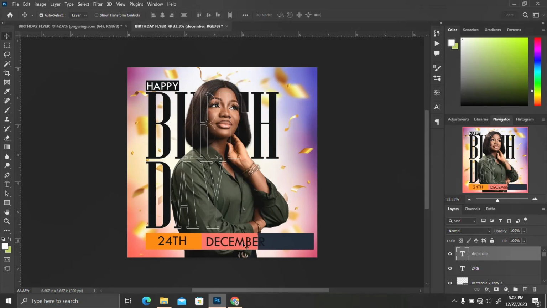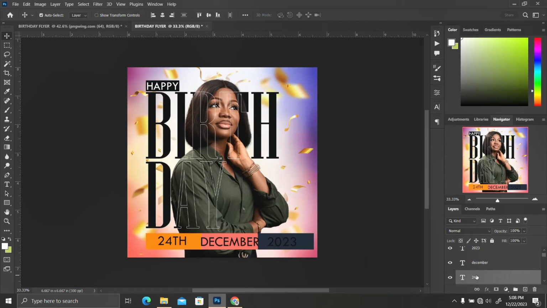And then use the arrow key to position it well, and then Ctrl J to duplicate it, and then push it using the arrow key on the rectangle over there, and then you double click and then type 2023. Perfect. So use the arrow key to position it again. Perfect.